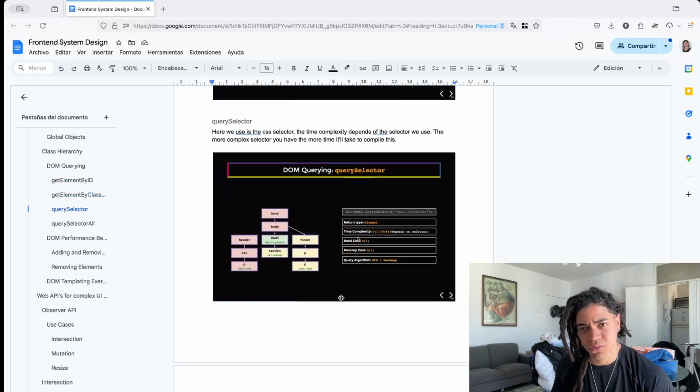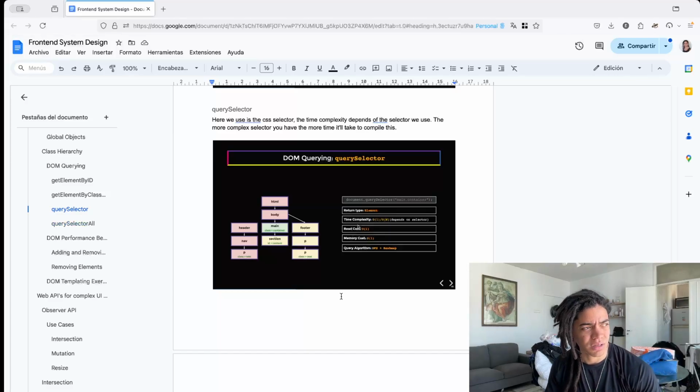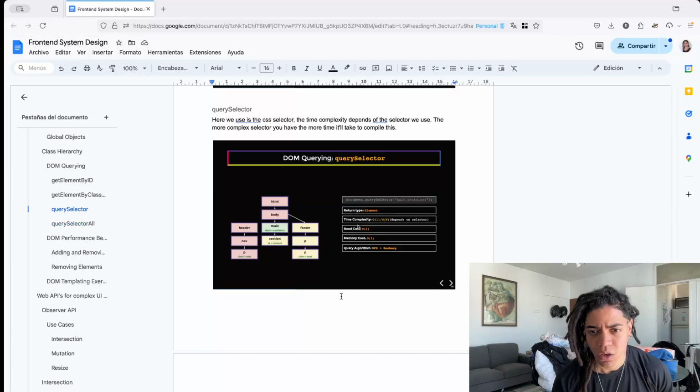So because of that, querySelector now, instead of returning an HTML collection, gives us an element, right? So the read cost or the time complexity here is O(1) or O(n), depending on the selector.